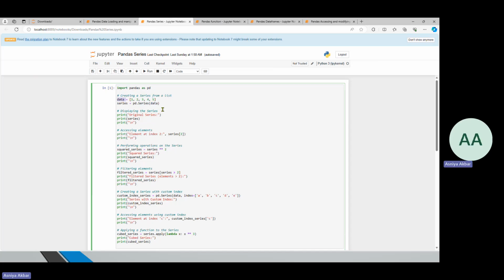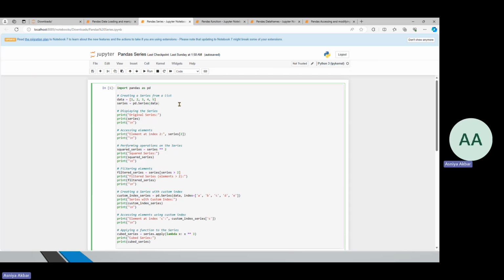After that, we're going to create a pandas series. We know we're creating a pandas series because we're using the constructor pd.Series. The series variable is created using pd.Series, and we pass it the list of integers 1 2 3 4 5, which is saved in data.